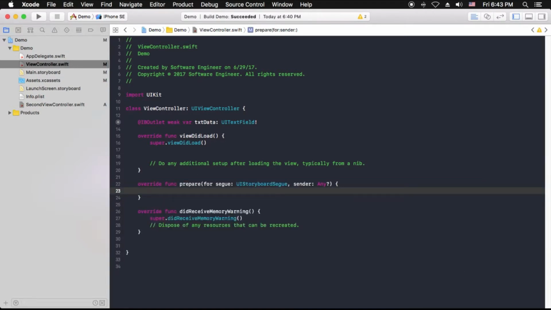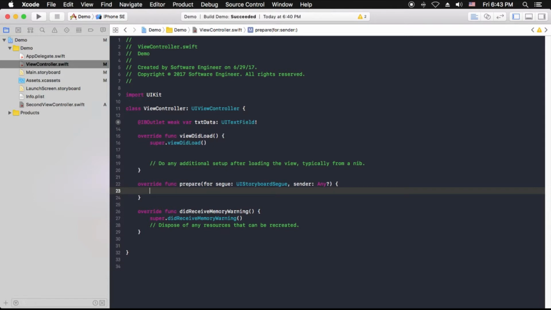I want you to know that I'm writing this in Swift 4 in Xcode 9, which Apple just released as a beta version. If you have a paid developer account, you can download this Xcode 9.